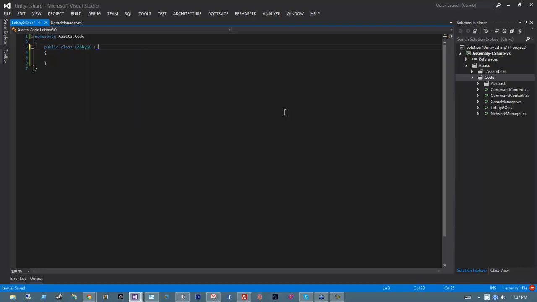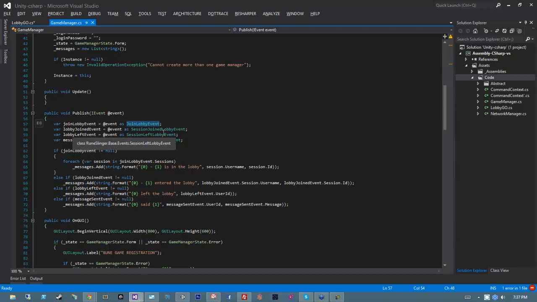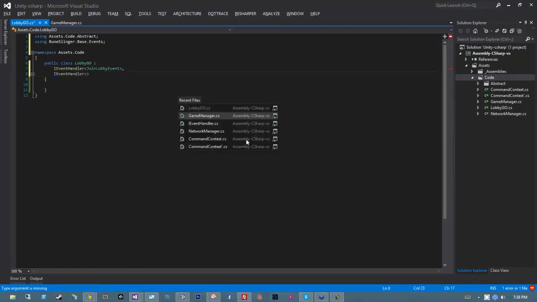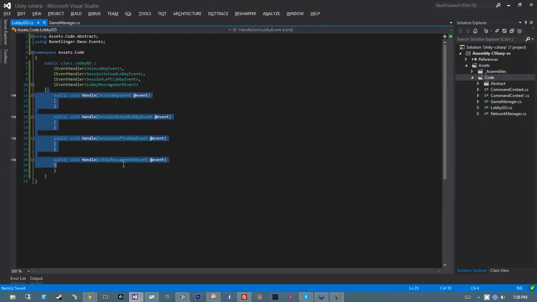Now a lobby is going to handle a few different events. A lobby needs to handle our join lobby event, our session join lobby event, our session left lobby event, and our lobby message sent event. So let's do that. He's going to implement join lobby event, session join lobby event, session left lobby event, and lobby message sent event. So that looks pretty sexy, I would say, as far as the API goes.